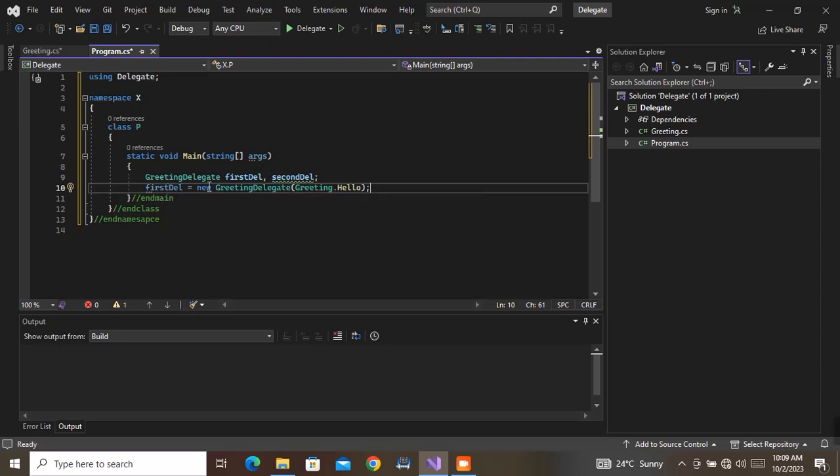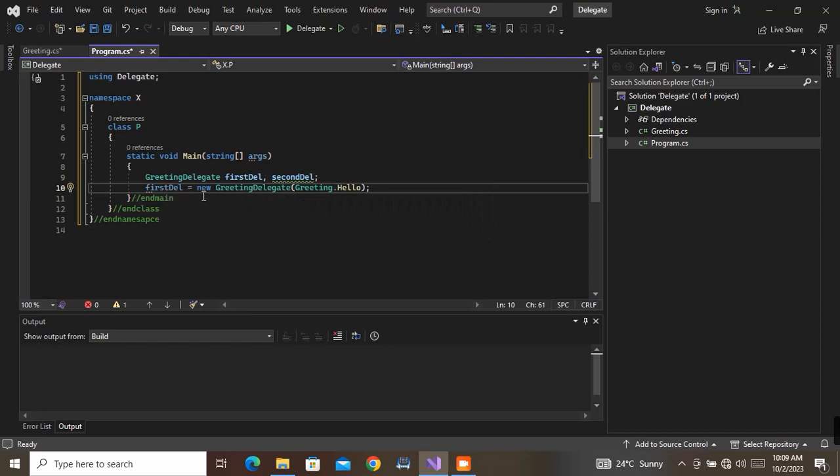When I invoke the object of this delegate, I am passing a reference method to another method, which is a greeting delegate.